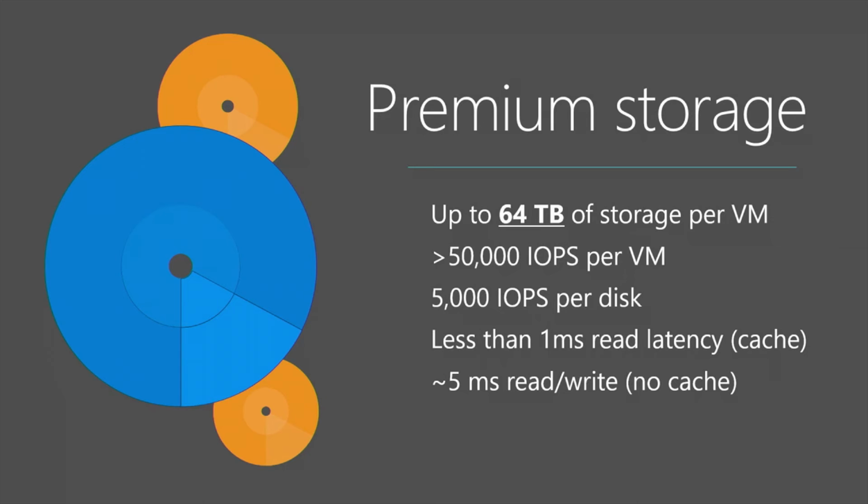There's 50,000 IOPS. And in fact, if you look in the portal now, there's the GS5, and that's showing 80,000 IOPS. So what we're really saying is it doesn't really matter what kind of application you're running. You can run that in Azure. In terms of the disk size, we have the CPU that you need, and we certainly have the IOPS that you would need. And when you get less than a millisecond read latency, that's pretty phenomenal, obviously using that cache capability that we talked about.